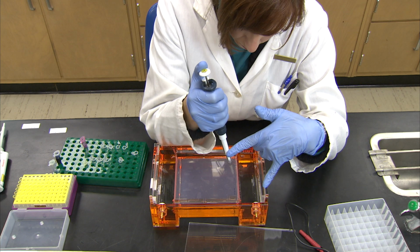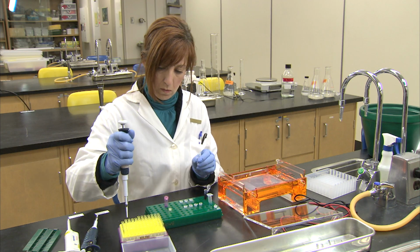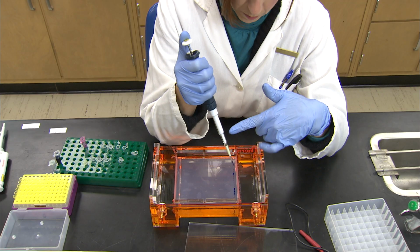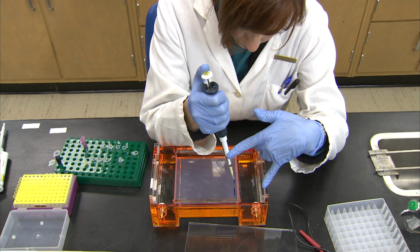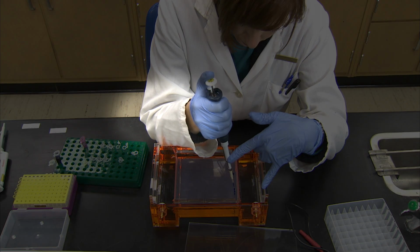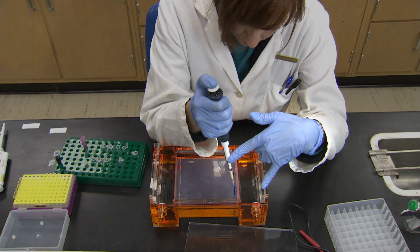Now that all the samples are ready to be loaded, they will be carefully pipetted into the wells of the gel. As a shaky hand can result in the wells becoming torn or stabbed, it may be useful to rest your elbow on the bench or anchor the pipette against your opposite hand.